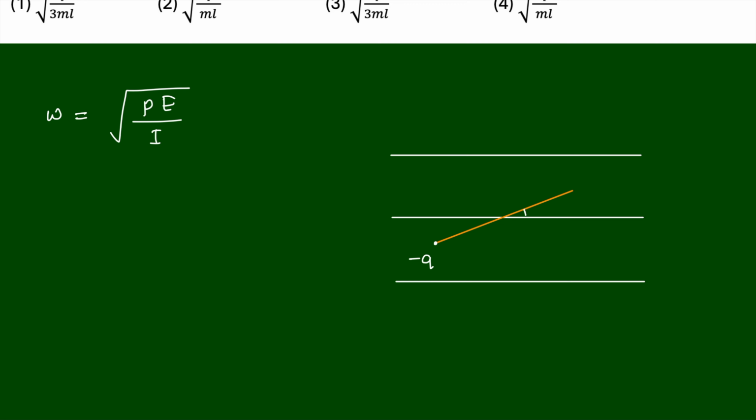Suppose this is the minus q charge, this is the plus q charge. They have given that the plus q charge has mass small m and the minus q charge has mass 2 times m. Then it will be 2m. Now in this situation, when we release the dipole, if the dipole is completely free, if there is no fixed point, then definitely the dipole will start to rotate about its center of mass. Here the mistake happened by NTA. NTA considered that the dipole will rotate about the center only, the midpoint, but actually the dipole will rotate about the center of mass. So first of all we'll calculate the center of mass.